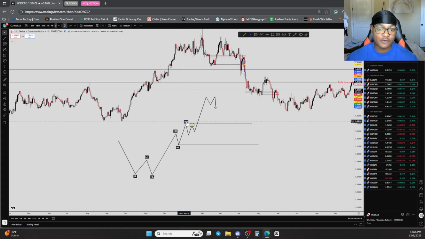And in order to form a new higher high, we must have a higher low that allowed this break of structure to take place. And if we look right here, we never got a break past our high, meaning we don't have a higher low. We're still bullish, we just don't have any new structure. This is still my higher low, and this is still my new higher high.